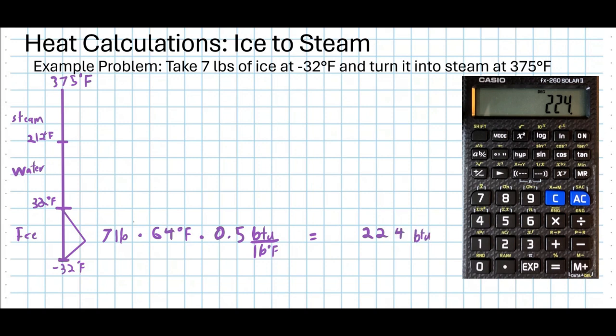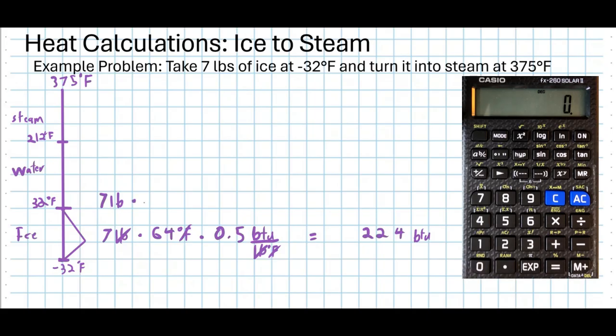When we look at this equation, we have 7 pounds of ice per pound, so that cancels out. We have degrees Fahrenheit over degrees Fahrenheit. So the only unit that's left is BTUs, which is what we're looking for. How much energy is this going to take? It tells us that it took 224 BTUs to raise the temperature of our ice to the melting point. We still have ice, but now it's 32 degrees Fahrenheit. So we have 7 pounds of ice. That hasn't changed.